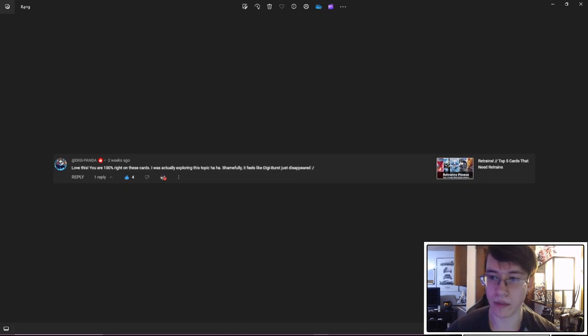Digipanda on my retrains, top 5 cards that need retrains, says, love this, you're 100% right on these cards. I was actually exploring this topic. Shamefully, it feels like Digiburst just disappeared. It sure did, man. And that's tragic. I would love if we had Digiburst back. Make it, when Digivolving, Digiburst, give it a really strong effect so that it justifies only being able to activate it once or twice. And then we're good.